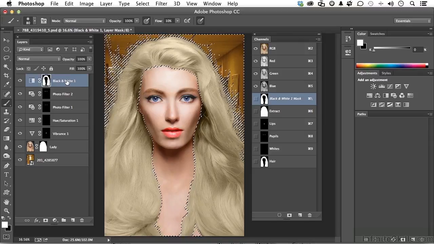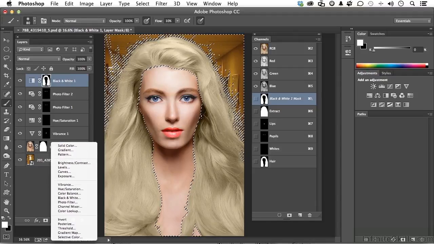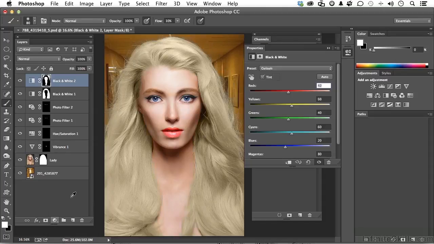Now if we go all the way back up here and come down here and do another black and white, I'm not saying you want to do this. I'm just saying it's one more kind of fun way to work. Now, the beauty of doing something like this, if you even want to do it, is that we can control the color. We can control what we see over here to create a very surrealistic type of look to the image, if this is something you're even interested in. And we can even, if we want to, use opacity on it to bring back maybe just a little bit of color. Maybe something like that.